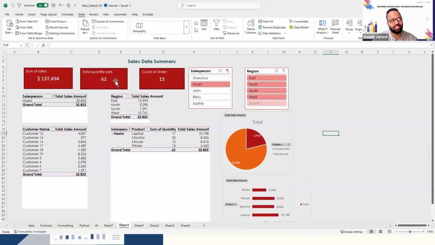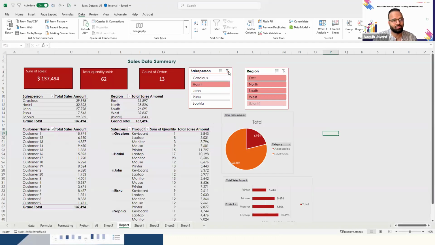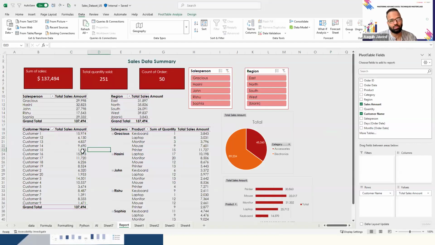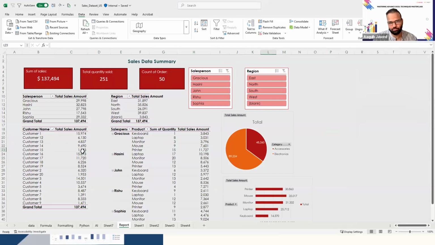When I click on Hasini, I would know how much sales she made, how many quantity she sold, which this is Microsoft 365. How many orders did she do? How much sales amount? Region, all this stuff. So that's how the dynamic stuff works.